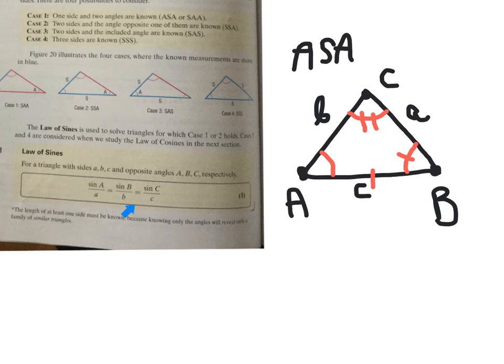Now let's look at the law of sines over here. I know sine of C, I know little c, and I also know sine of big A. Therefore, with this first and third one, I can figure out little a. Okay, little a figured out. Now we can look here. We know big A, little a. We know big B, so we know this thing here. So that means in this little equation, the only unknown is little b. So therefore, we can use this equation to solve for little b. So therefore, we've solved this triangle, the angle side angle case.